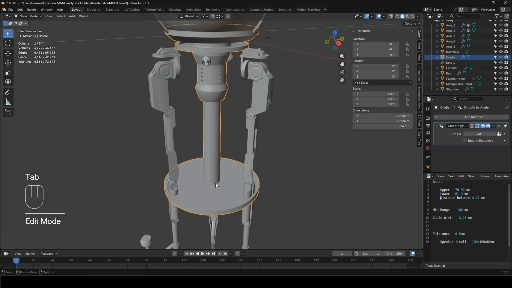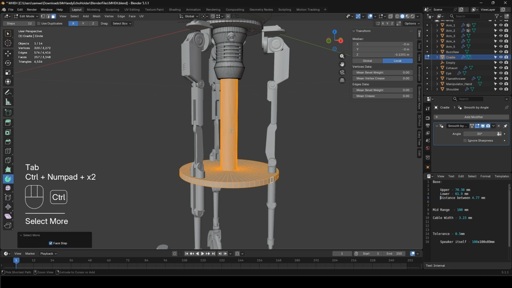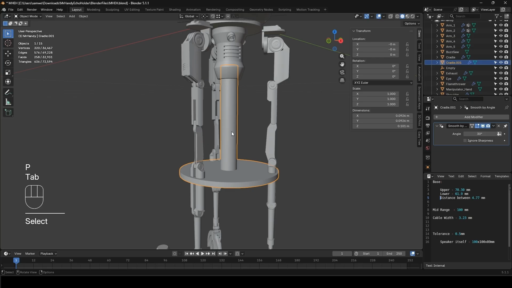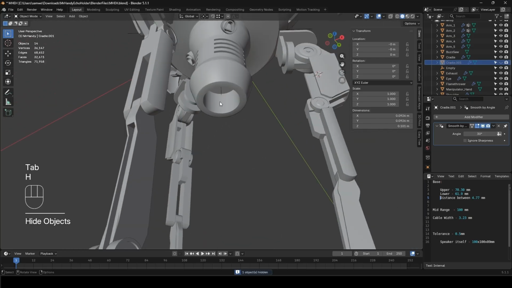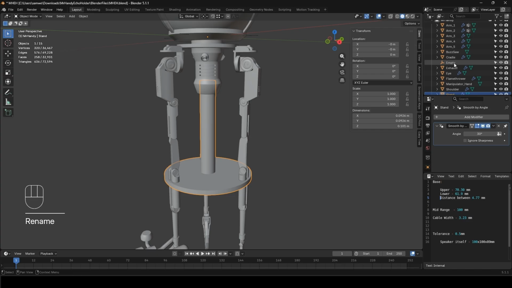So what's this? This is going to be, oh dear, yep, so if we just separate selection, and if we just hide that, does that hide our thruster as well? Nope. Cool.